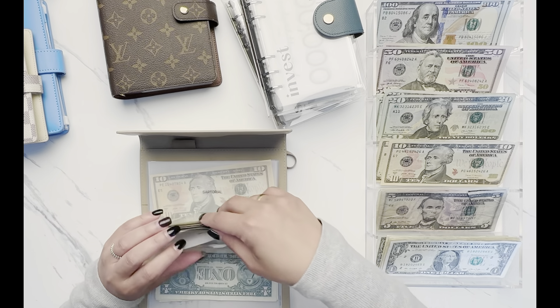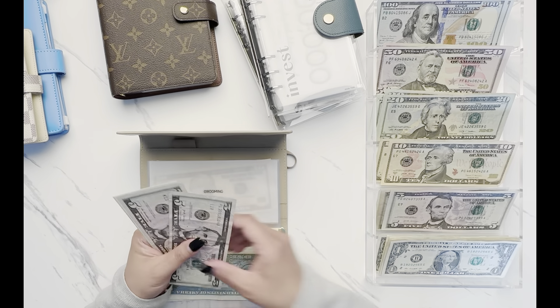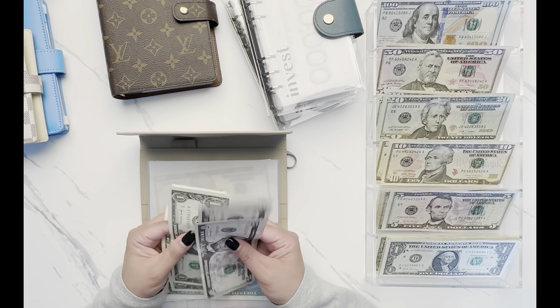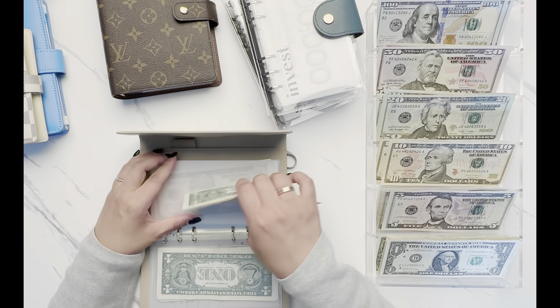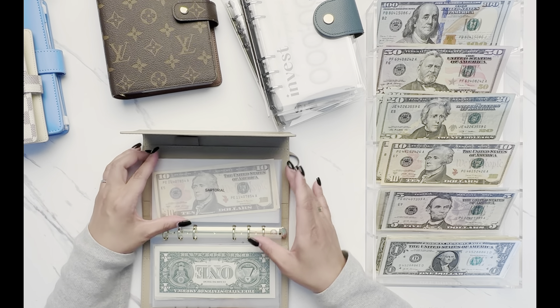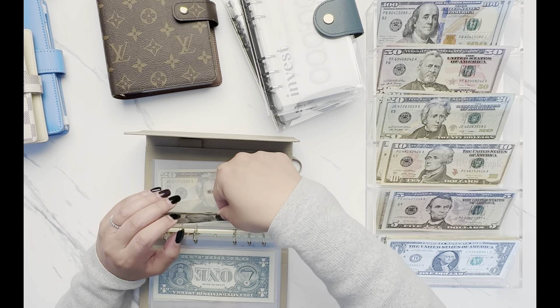Grooming is going to have $48 taken out, leaving him $13. He just put in a big order with Dollar Shave Club — he likes those razors and the shave butter as opposed to shaving cream, plus maybe an aftershave. So he basically stocked up on shaving products this past week.